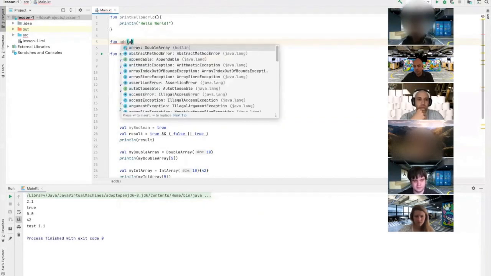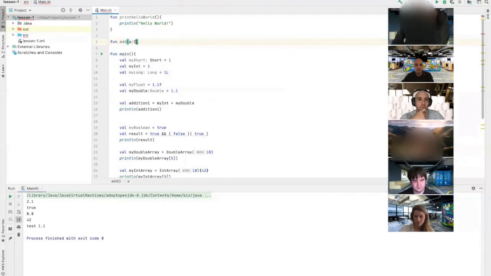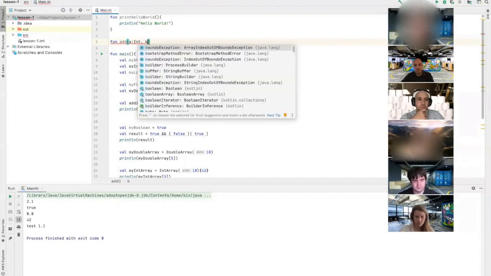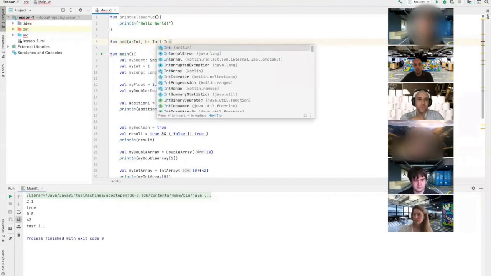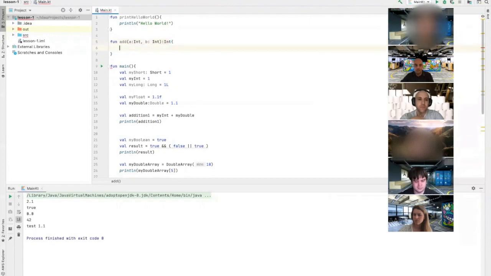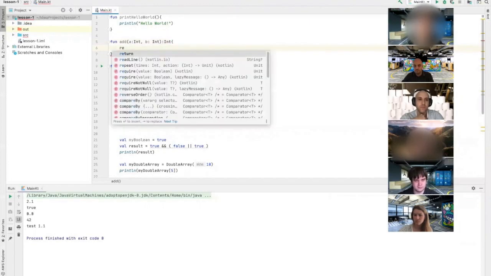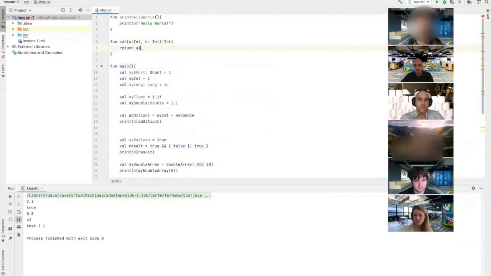It will take A, which is Int, and B, which is also Int, and it will return Int. Return A plus B. This is how you create a function which returns something. You name the function, you name the inputs, and you define the result.